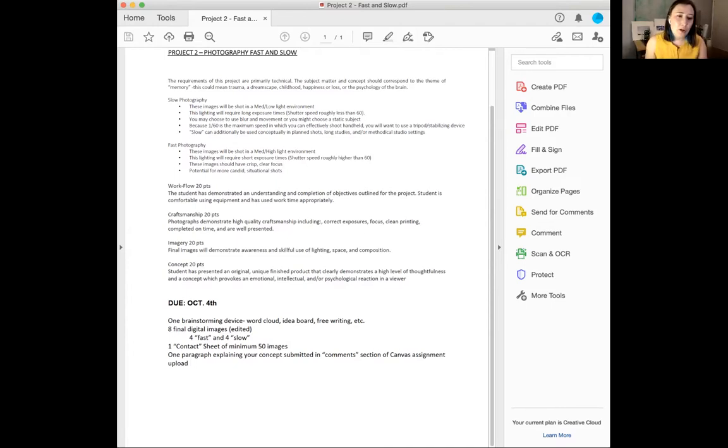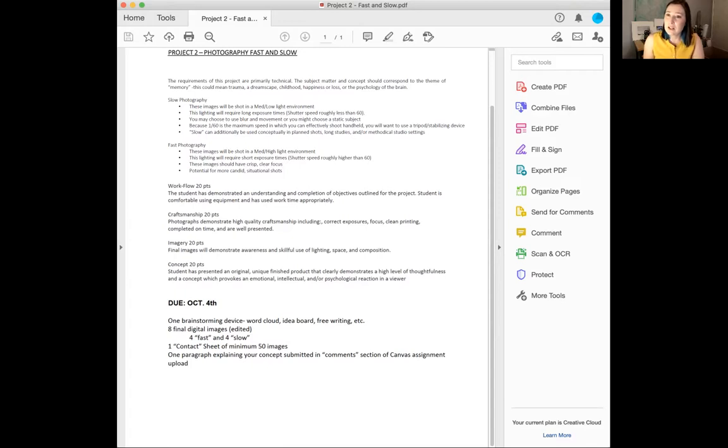This is going to be due October 4th, so you have 1 week to complete this. It's not a ton of time, but at this point, I expect you through our workflow up to this point to have amassed all of the skills required to complete this project. So I think the technicals, if you've done everything up to this point, you have a good understanding. So now this week should really be spent on the conceptual part and really kind of completing and editing this project with some thoughtfulness.